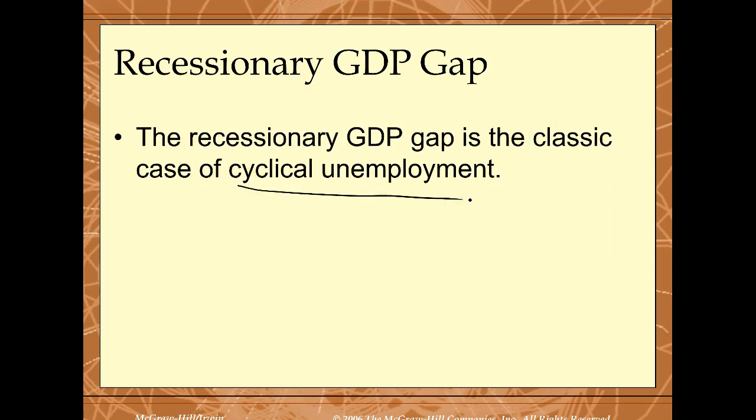If you remember in the employment chapter, we talked about there being 4 different types of unemployment: frictional, seasonal, structural, and cyclical. Cyclical is the worst type of unemployment. That's another way of saying there are too few job openings and too many job seekers. And that can happen when the economy is not generating enough activity to put everyone to work.